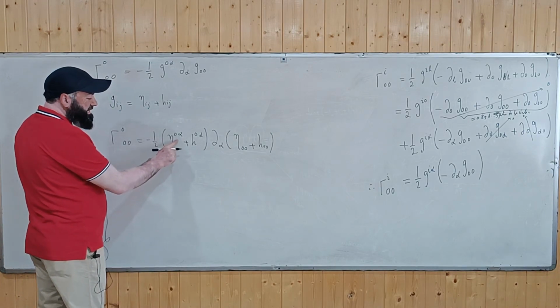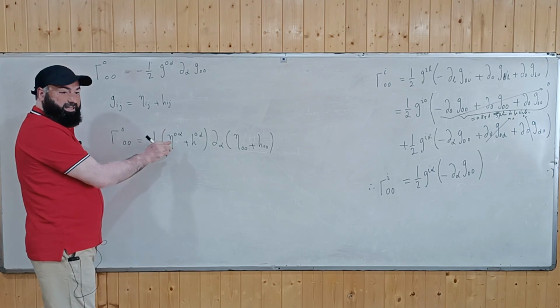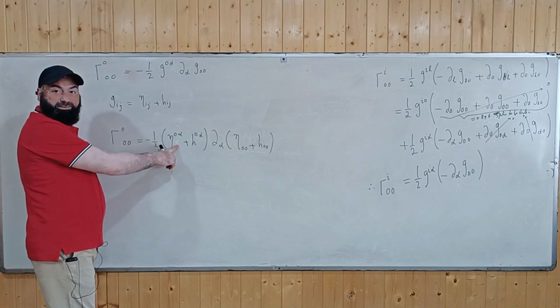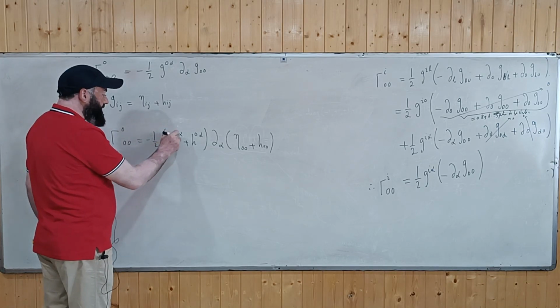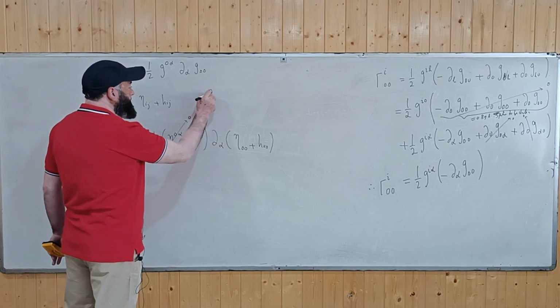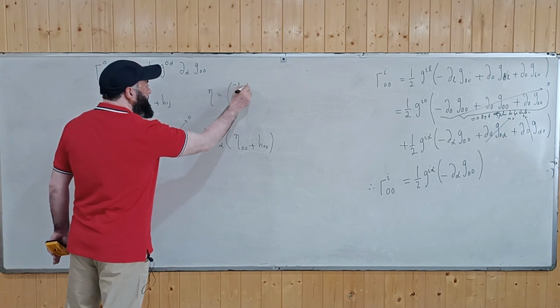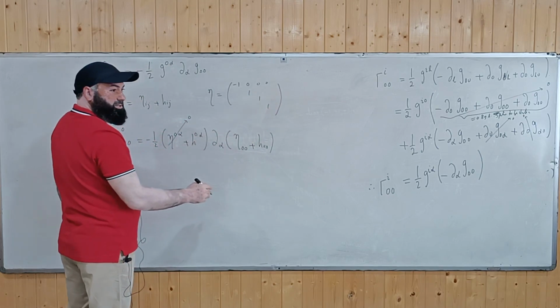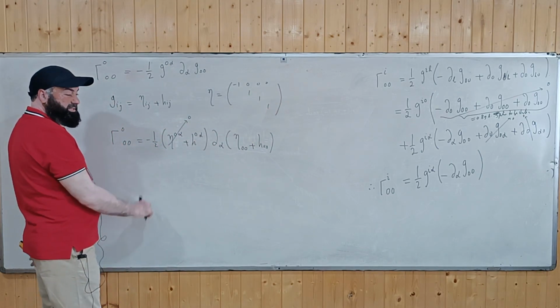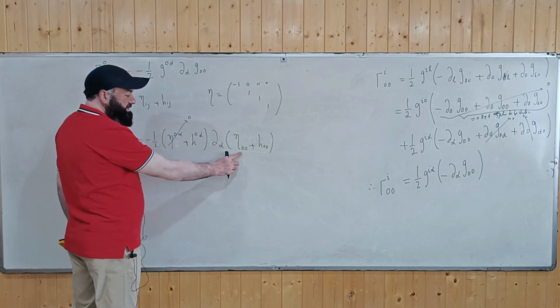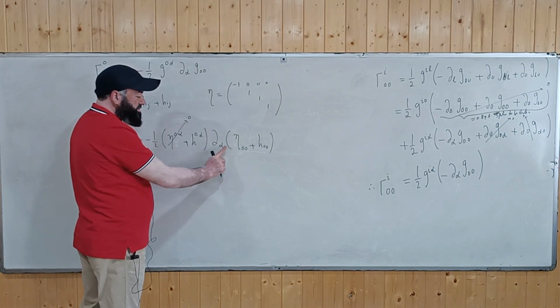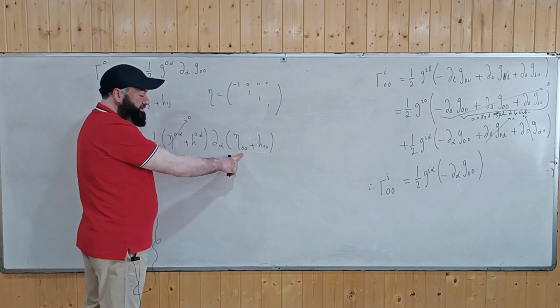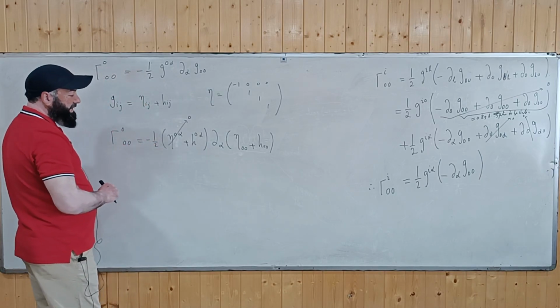Now what is eta 0 alpha? Eta is a diagonal. So this is an off diagonal term. So this is equal to what? 0. Because what is the structure of eta? It's minus 1, 0, 0, 0. Then you are having 1, 1, 1. Clear? So all off diagonal terms are 0. So this is 0. Clear? And what is this eta 0, 0? It's minus 1. So differentiation of that is 0. Clear? So now what you are having at hand?